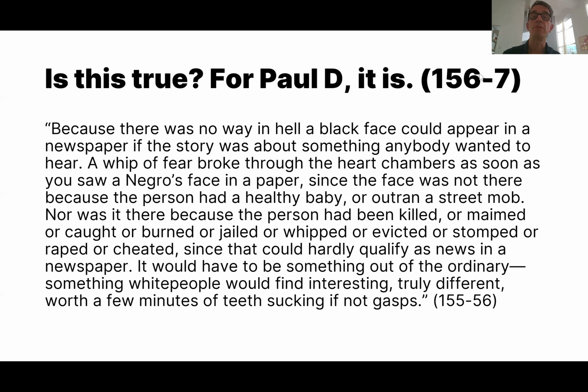Now, we also have this important bit when Paul D is being shown the newspaper by Stamp Paid, and we get into his head, because again, Toni Morrison lets us into so many different characters' heads. Free indirect discourse is what she's doing. And he's remarking on the way newspapers work. He says, because there's no way in hell a Black face could appear in a newspaper if the story was about something anybody wanted to hear. A whip of fear broke through the heart chambers as soon as you saw a Negro's face in the paper, since the face was not there because the person had a healthy baby or outran a street mob, nor was it there because the person had been killed or maimed or caught or burned or jailed or whipped or evicted or stomped or raped or cheated.